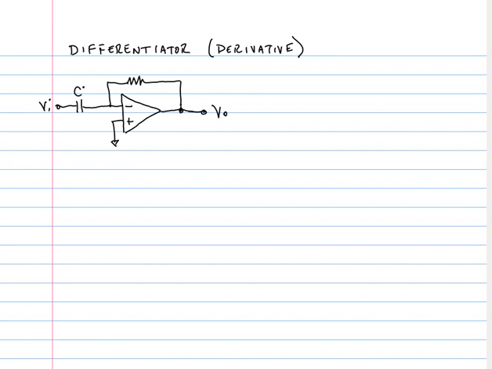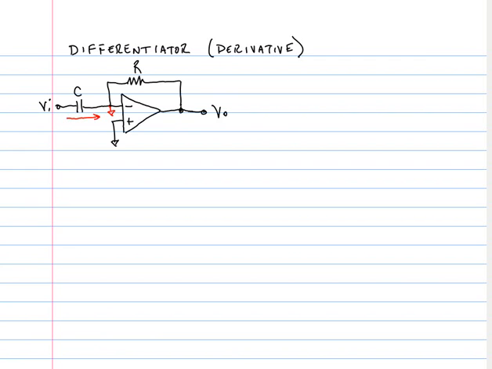Today, we're going to look at a different circuit known as a differentiator using an op-amp. It consists of an operational amplifier connected in negative feedback, which forces the input terminals to be equal to one another. So the inverting terminal sees the same ground that the non-inverting terminal sees due to the virtual short at the input. We do the analysis the same way that we did for the integrator.